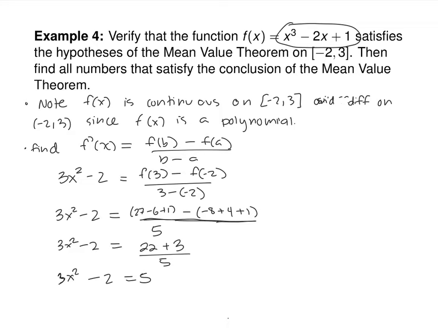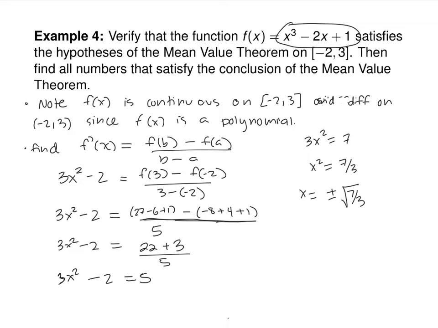Can you solve that? But see, the difference is derivative equal to slope of secant line, as opposed to being 0. We've done stuff like this. It's just we've always done it where we set the derivative equal to 0, right? Okay, so that'd be 3x squared equals 7. x squared equals 7/3, and x equals positive or negative root 7/3. I believe those are both within the interval.